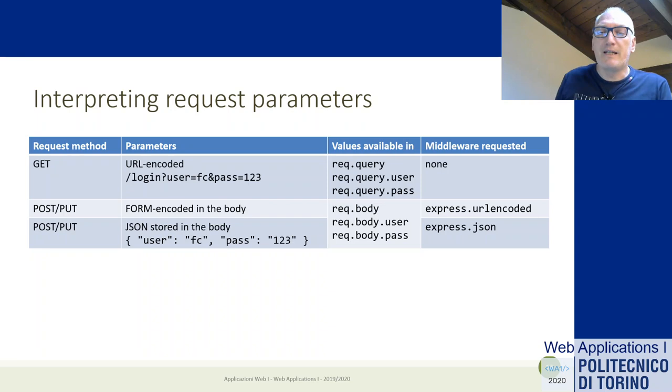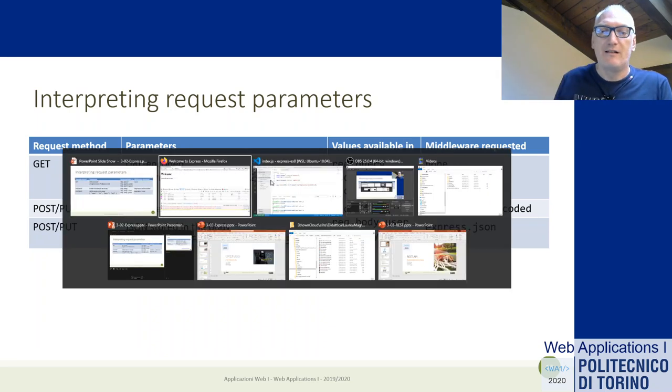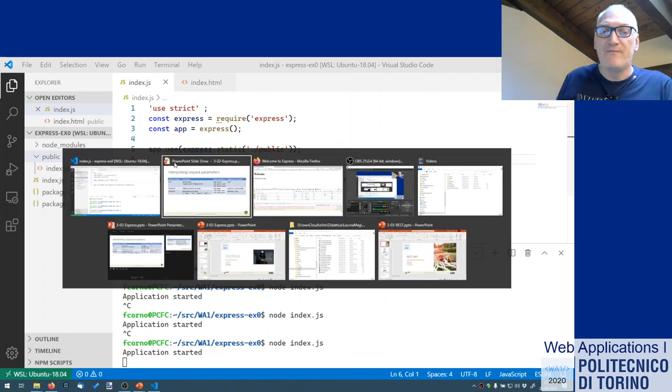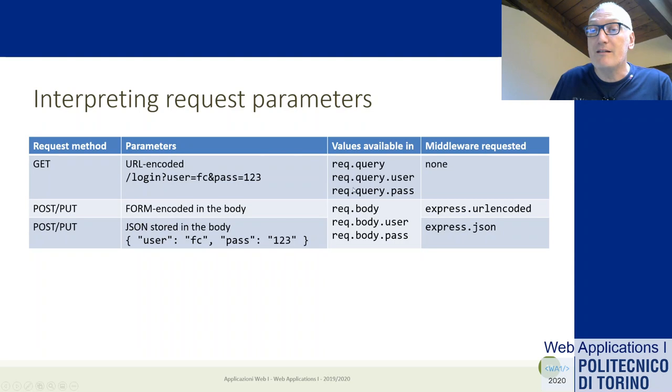So how can the application access this information? Of course, in this case, we must define the handling of those parameters here in the code and not in the public directory, because it's not just serving a static file, but the content of the response will depend on the query parameters. And so in this case, when we have some query parameters, these values will be stored into the query property of the request object, and so every query parameter will be stored as a different property inside the code.